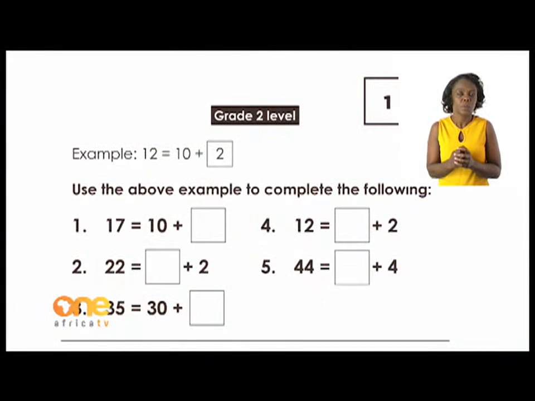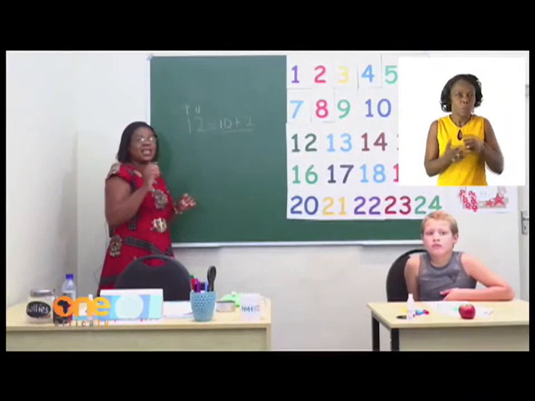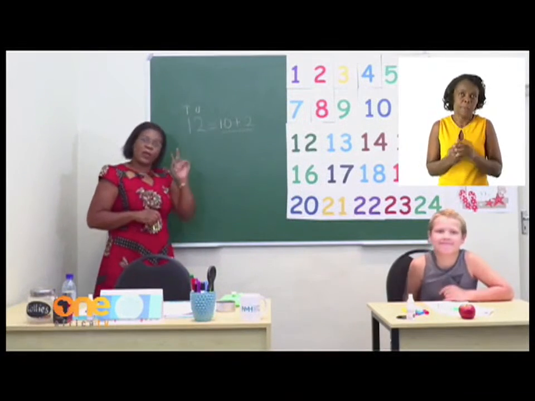Now I would like you to do the others and see if you are able to break down the 17 as well. Do number 1, the 17, and do 22, and do number 3, number 4, and number 5 in the same way. You just have to find out which one is the tens and which one is the unit. Let me try to do number 3 for you, as it looks challenging when the units change from a 1.